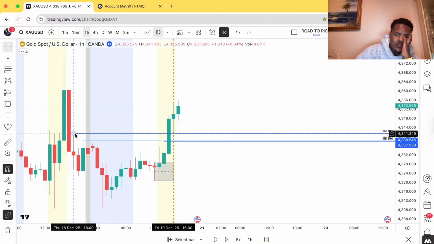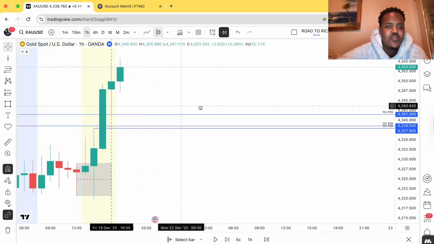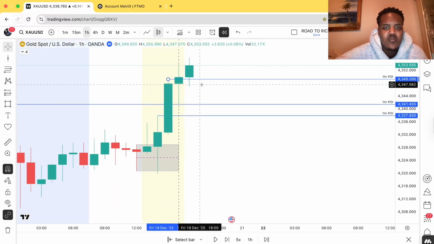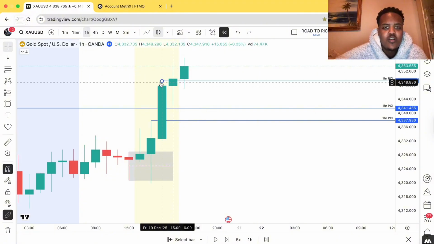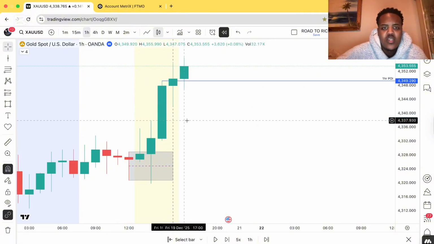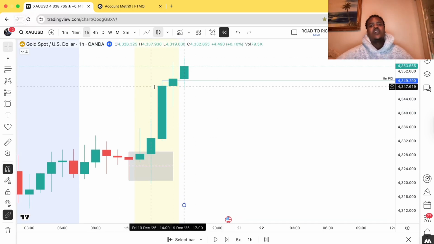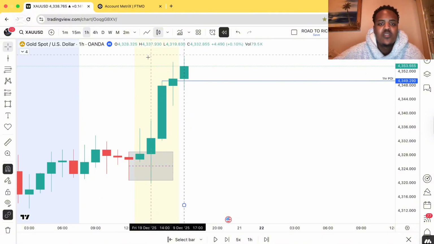So let me zoom in and show you why I'm gonna mark this up. So I had this marked up. Why? Because this broke and closed below this range. So let me get rid of those. Let me get rid of that. Boom. I know that this is outside of the range, technically, in terms of like the yellow box.